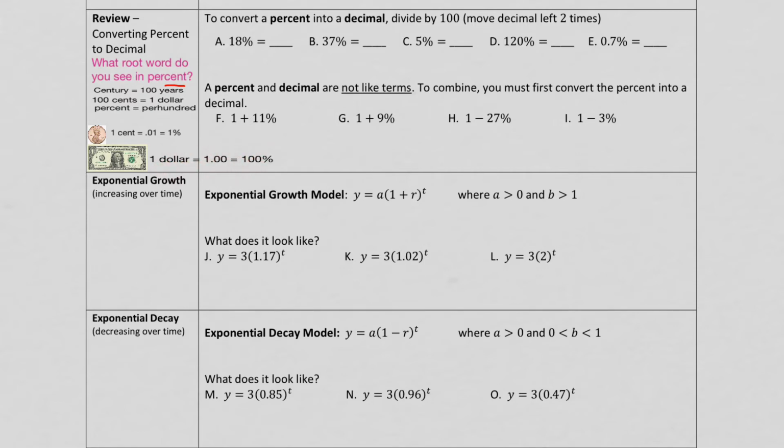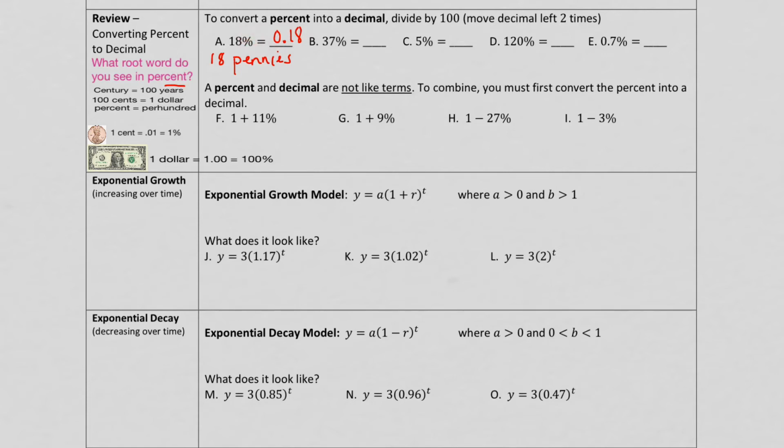So with the money analogy, here's how I'd like you to think about percents to decimals. If you want to convert 18% to a decimal, think of it as having 18 pennies. So if 18% is like 18 pennies, or 18 cents, we know how to write that as a decimal just with money. That's going to be 0.18. That's 18 pennies when we talk about money, and that also is the decimal version of 18%.